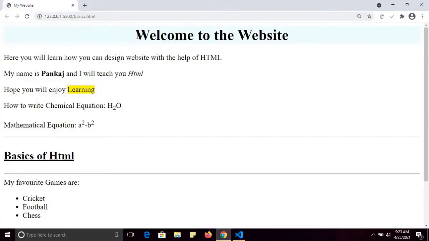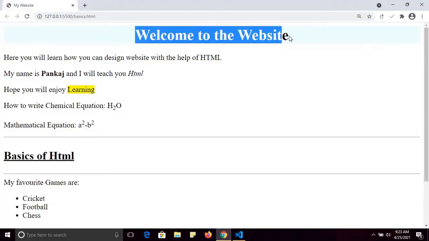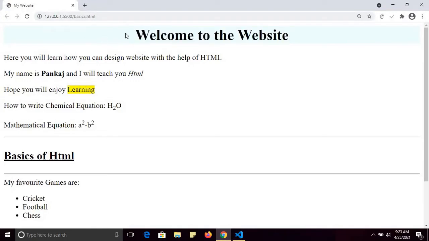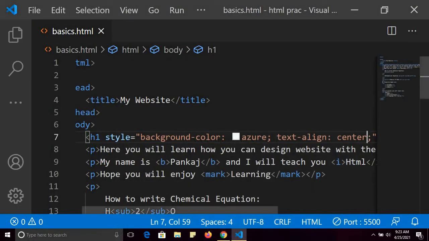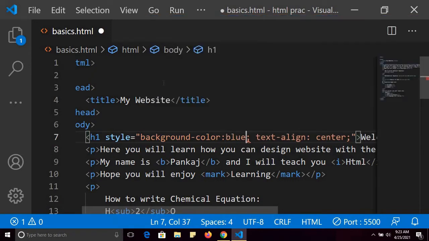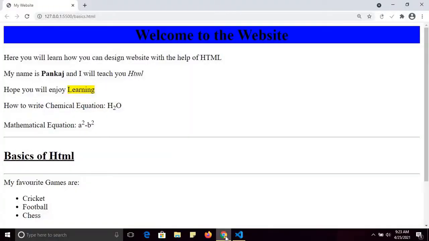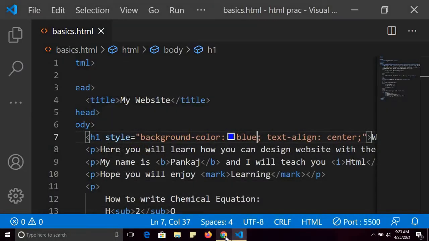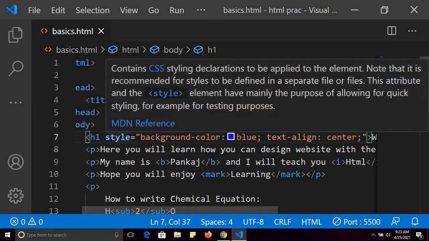See, now it is in the center of the web page, and its background color has been changed. If we want to change the background color to some other color, for example blue, you can change and see the output. Fine. So this is the style property of a tag.